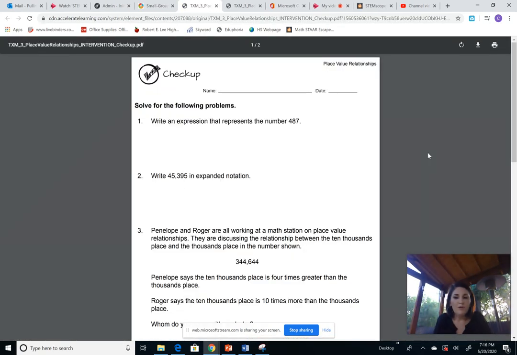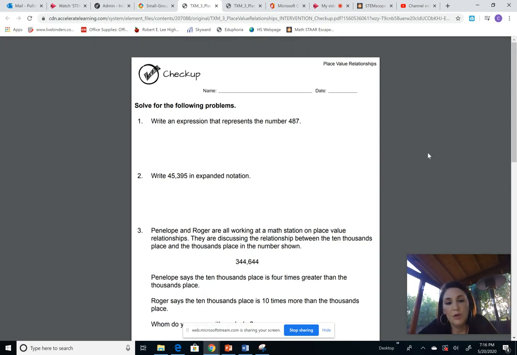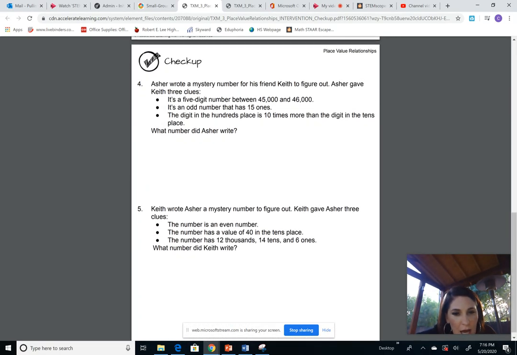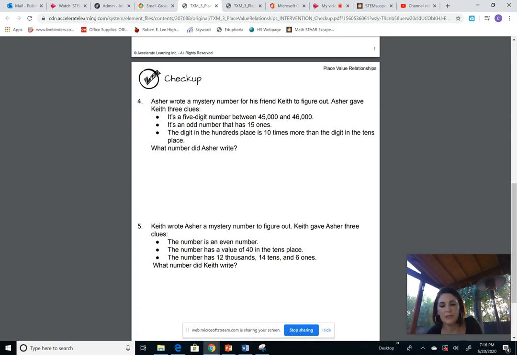One of the things when we're talking about intervention is, of course, you want to look at the data that they have in STEMScopes, but I also want to see when I have kids face to face in front of me, what are they doing? So for me on this checkup, at the end of the lesson, I can't see giving all 5 of these questions to kids. That's going to take a long time, and I really need to maximize the time I have with kids.